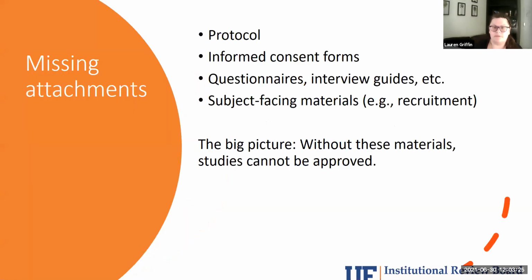First up is missing attachments. When we review studies, if you are submitting to us, there are certain things that will be required within the submission. Now, this varies a little bit depending on the type of submission that you have. If you're doing a data chart review or an exempt study or a non-human study, the specific layout of these may change a little bit, and the smart forms will guide you through the process of what specifically you need.